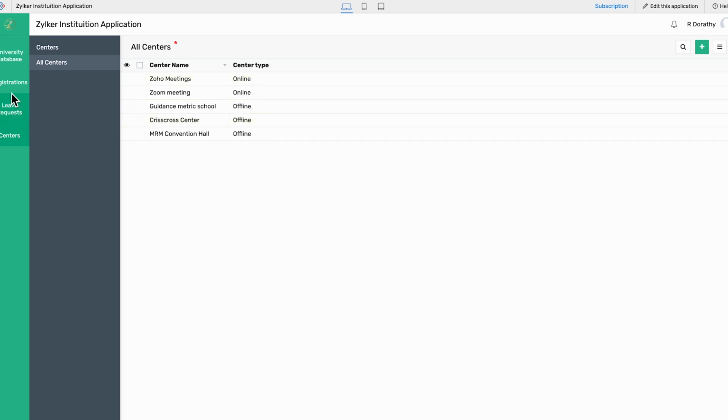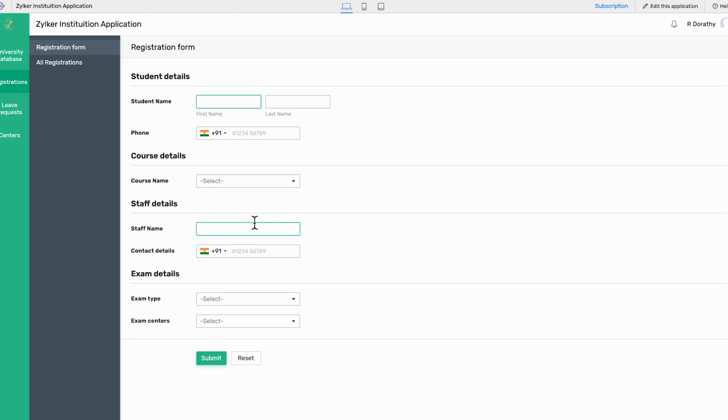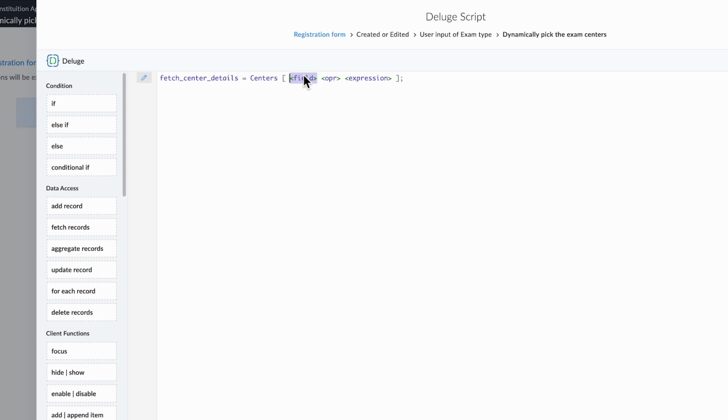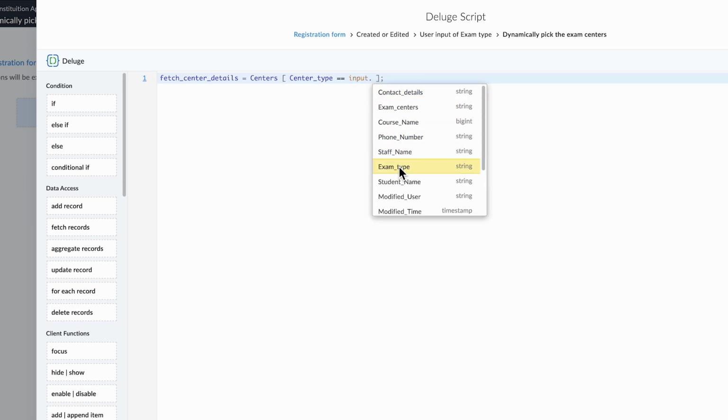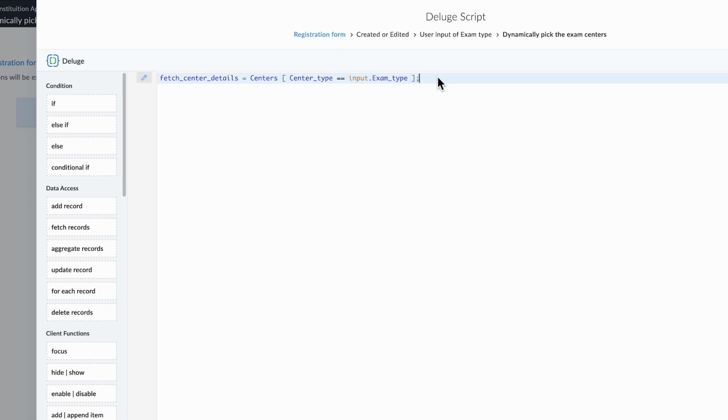This value is equal to the exam type that I have over here, which is either online or offline. This is the comparison that I'm going to use in order to fetch my center details. So the center type is double equal to the exam type that I have in the registration form. Based on this comparison, all the records from the centers will be fetched and stored in the collection variable.